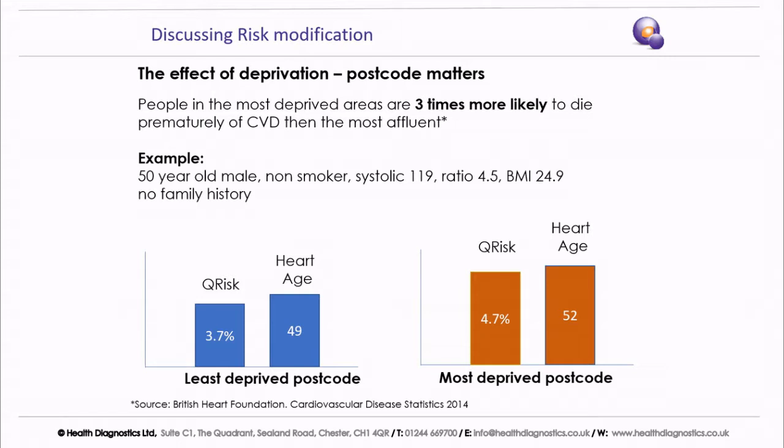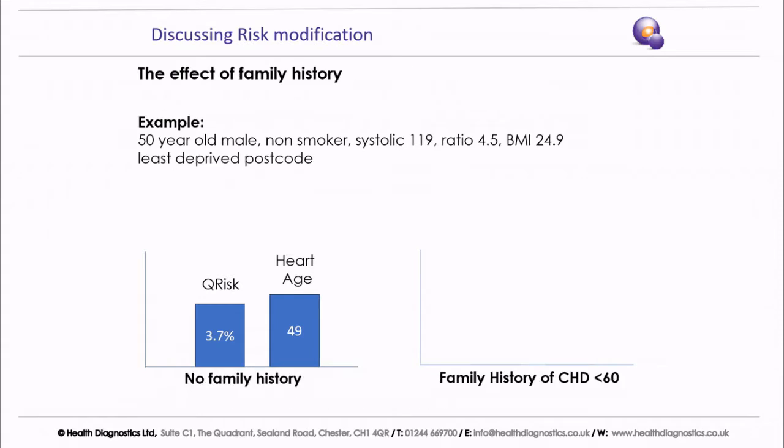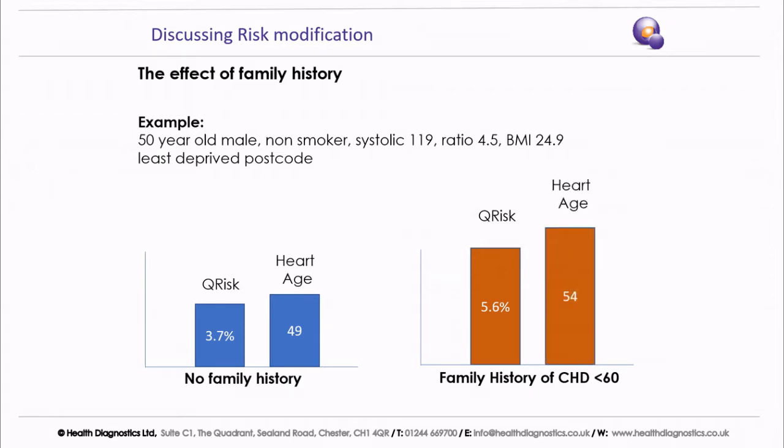factors that you exhibit. And if you look here at the influence of family history of heart disease, you'll see with that same low risk individual, if they declare no family history, they have a risk of 3.7. But if they declare that they have a family history, you'll see that their risk increases to 5.6%. So there's a marked influence of those things. So if you bear in mind the influence of age, gender, and the family history and postcode, you'll understand how these influence the risk alongside the modifiables which are part of the conversation that we have in the health check.